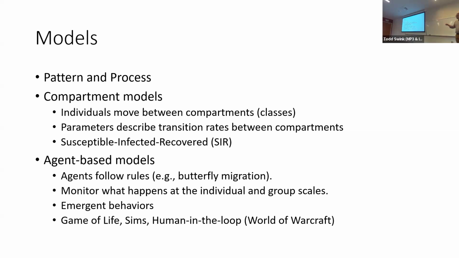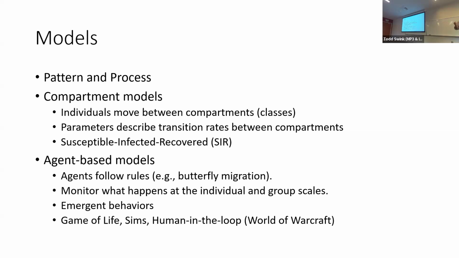Agent-based models, on the other hand, sort of brute force use computers. It's like a Sims setup or a simulated population. You have agents that follow rules. So in Mitchell's case, he has virtual butterflies and they're trying to navigate to migrate. And we make relatively simple rules and then we turn them loose on the computer, in his case across a map that has all the landscape changes and water and elevation, and you see where they go. So you can watch for what the agent-based model or individual-based model people like to talk about as emergent behaviors. What emergent patterns come from this?